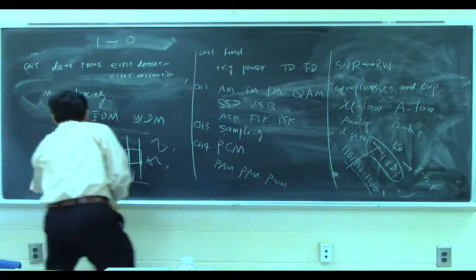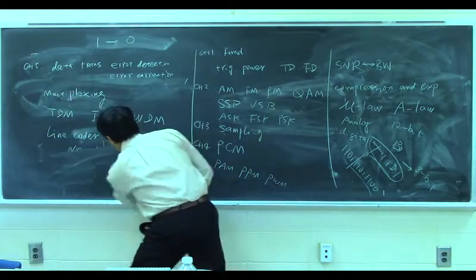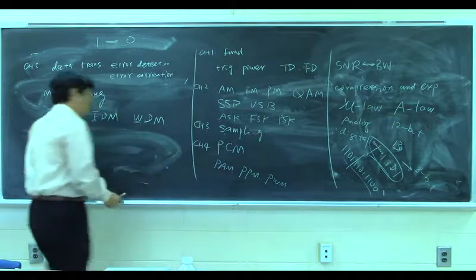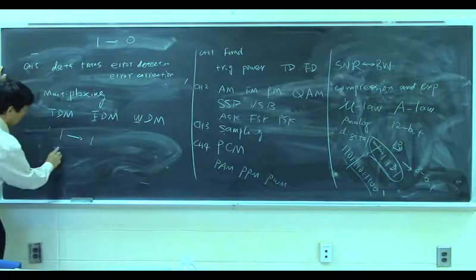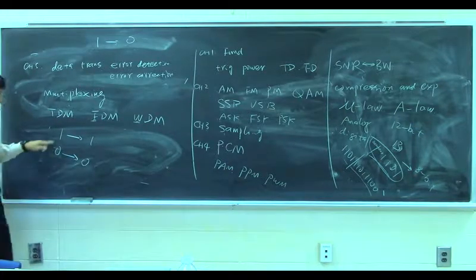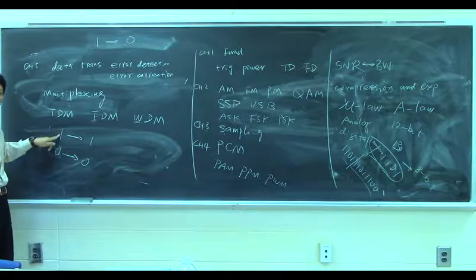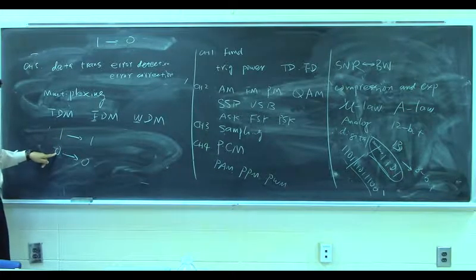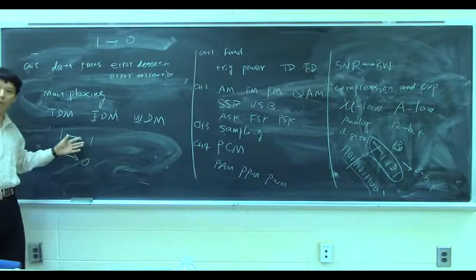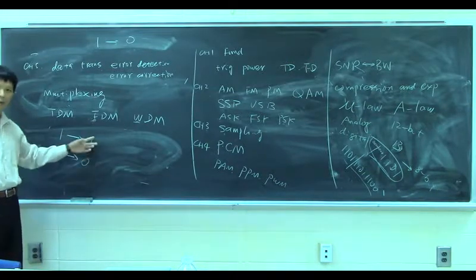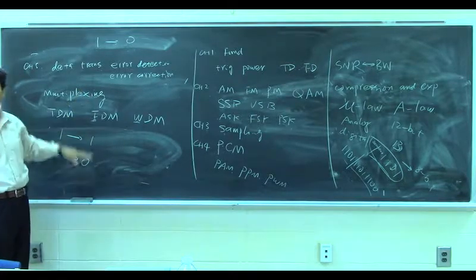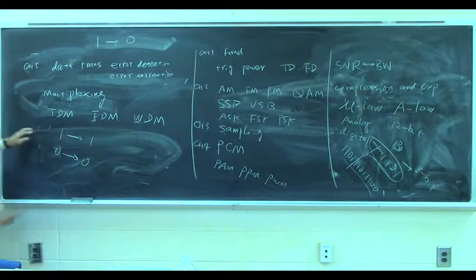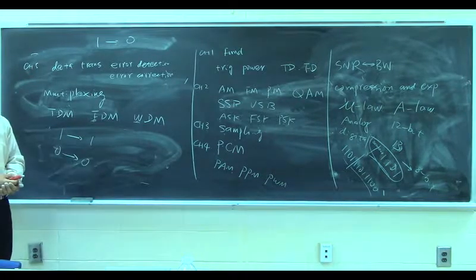That means we have a rule book or a dictionary. 1 represents 1, 0 represents 0. Each time I see a 1, I transmit 1. Each time I see a 0, I transmit 0. But that's very simple. At the receiver, no matter what you received, you have no idea if it is correct or not, if there's an error or not. So this code has no error detection capability. Does it make sense?